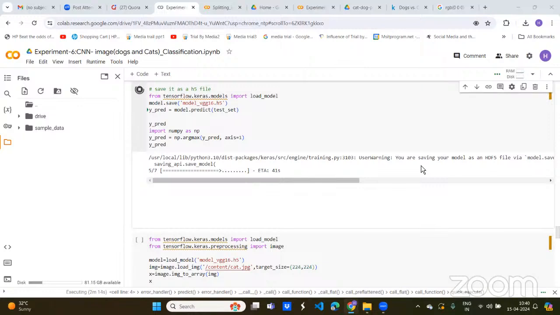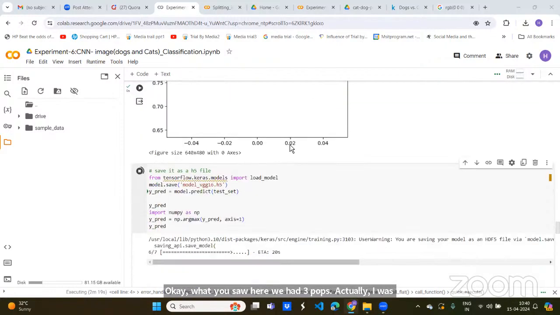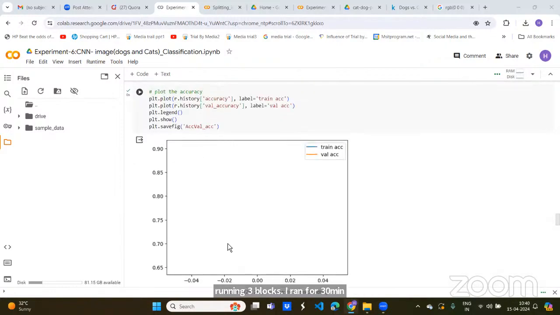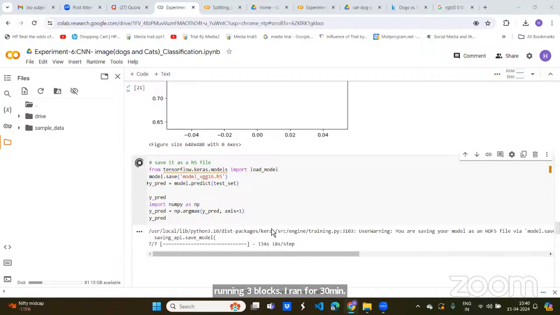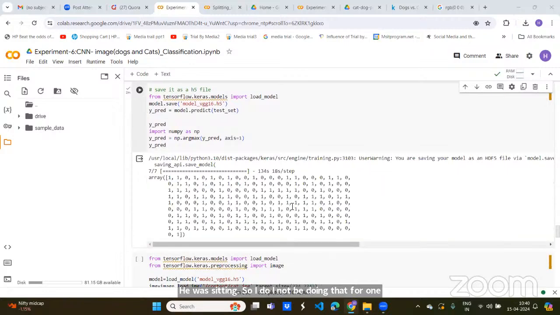Whatever you saw here, we had three epochs that ran for 30 minutes, and I was recording the plot as it was proceeding, so it might not do that for one epoch.